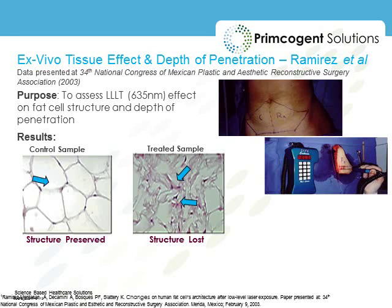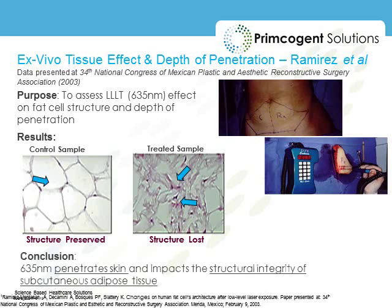We looked at the control sample, and we see a collection of hypertrophic, enlarged adipocytes. This was confirmed through lipid staining techniques. Now, when we compare with the treatment sample, the sample exposed to 635 nanometers Zerona AD laser, we see that the once defined borders and parameters of the fat cell are no longer distinguished. The cells have collapsed in on themselves. The laser was able to permeate the tissue and modulate the fat cells, producing an indistinguishable fat layer. What that essentially means is that cells have collapsed in on themselves. This is again a consequence of that photochemical response. So this study confirmed that 635 nanometers is able to permeate the skin and affect the structural integrity of subcutaneous fat.